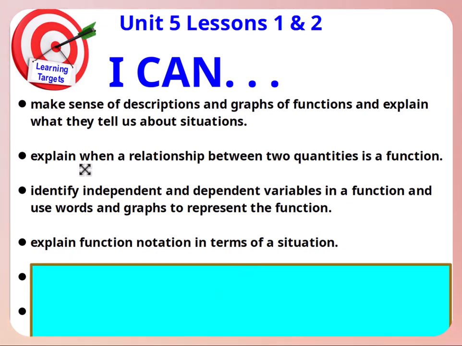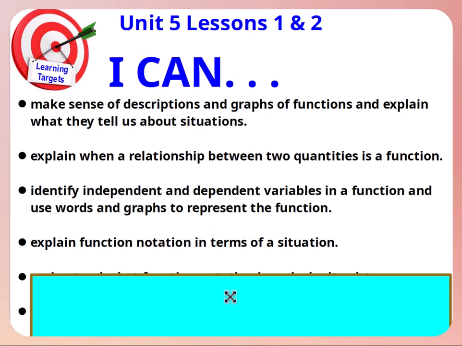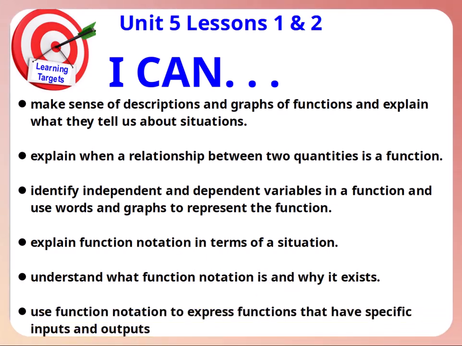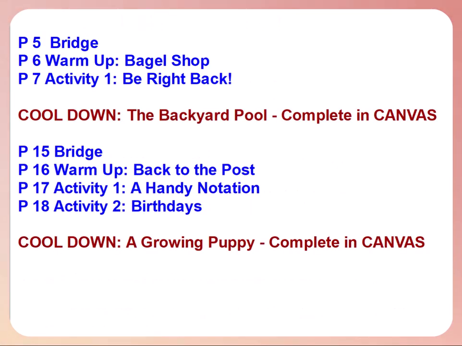And then use complete sentences to explain function notation in terms of the problem that we're looking at or the situation. Also, understand what function notation is and why we have it. And then use function notation to express functions that have specific, again, we're using the words input and output. We can interchange with X and Y, also domain and range. So don't let that confuse you.